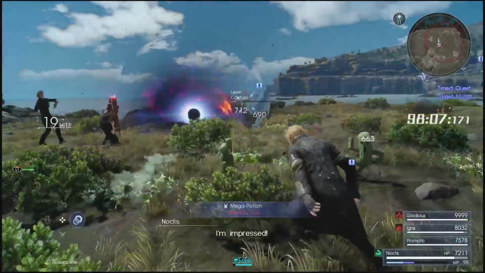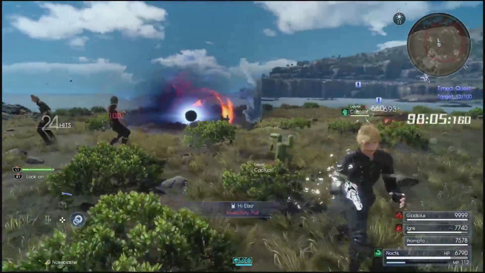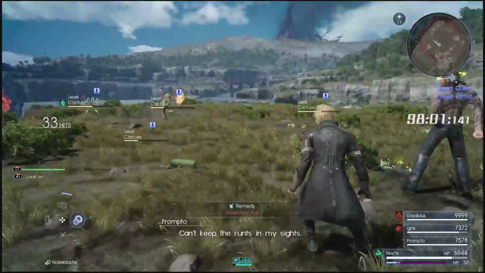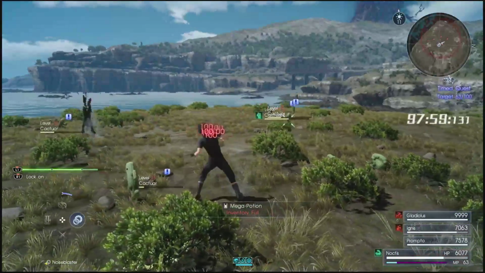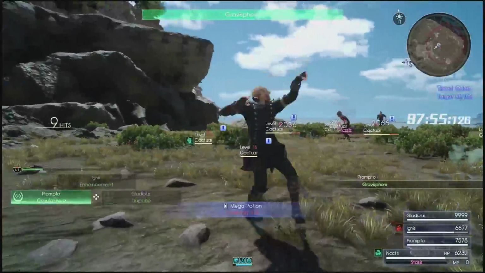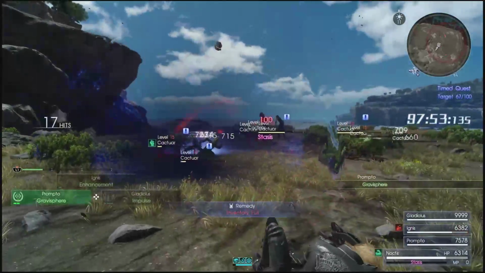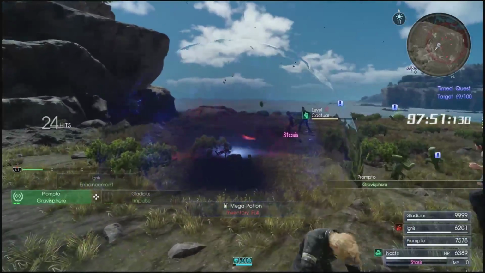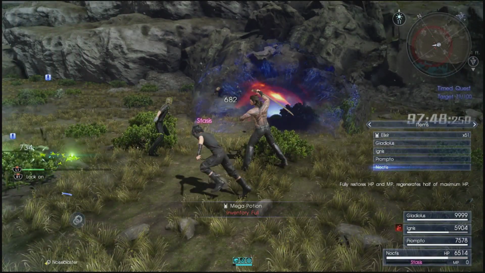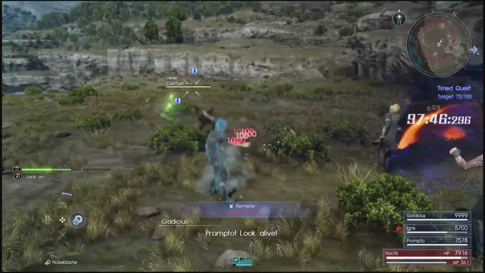Just remember when you're entering these events, the Ring of the Lucii and also the Ragnarok is banned. So if you use them, you'll be booted out of the competition straight away. There we go, another Gravisphere. If you feel like your damage isn't big enough, you can use Enhancement again for Noctis or take a Power EX.